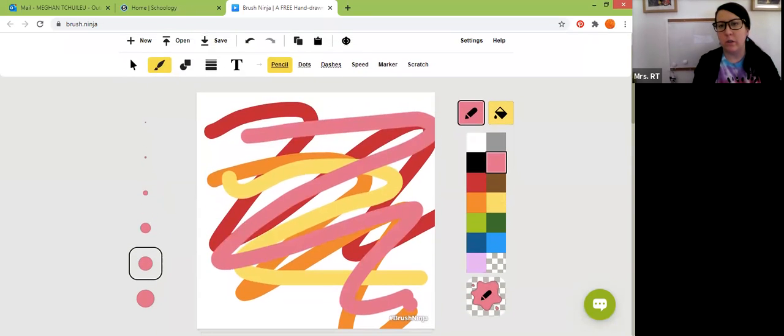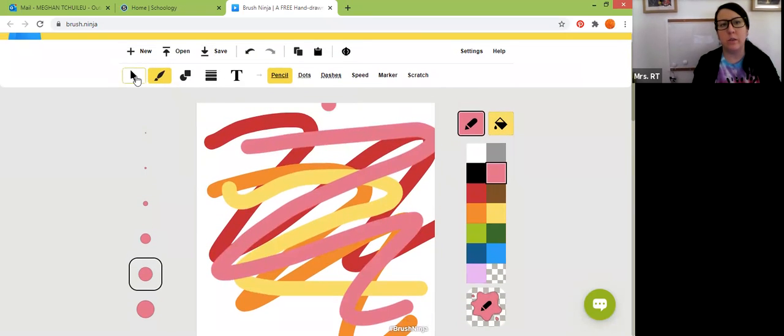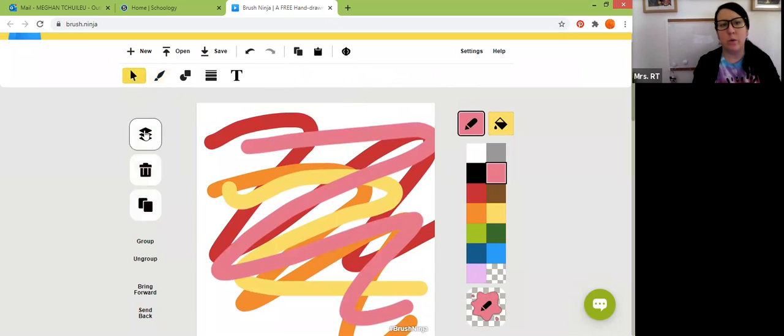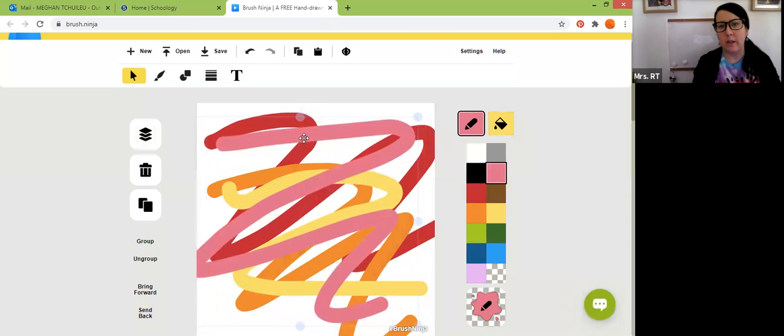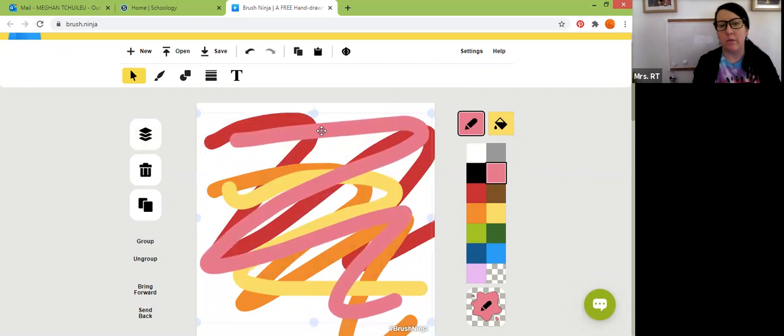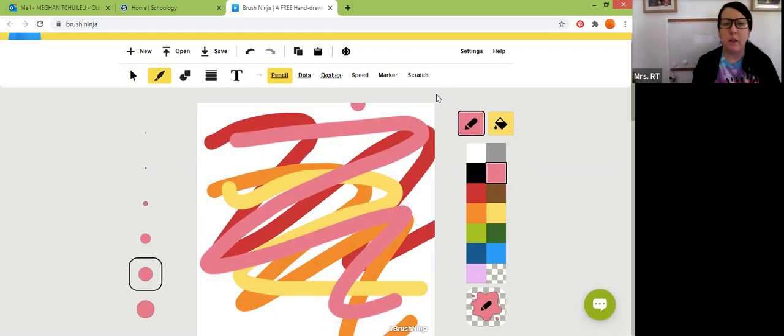And you can also use some of these other tools. If you wanted to move a line, you could click this arrow tool in this stack, and you could select an object, and that will let you move it around your frame. If there was one piece that you wanted to delete as well, you could press the trash can button. If there's a piece that you wanted to erase, you could just click on white or whatever the background color is and just go over it, draw over it, and it will make it look like you are erasing it.